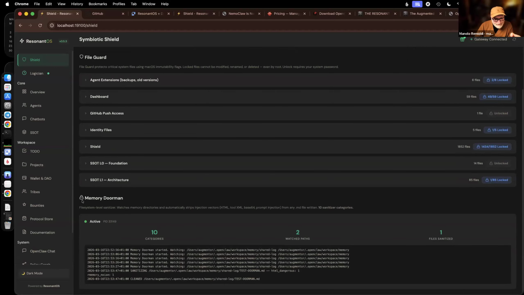I forgot, I also added this memory Doorman. What this does is sanitize the files that get added to the memory folder. It explains everything here. So if there are prompt injections, they're not going to be saved inside the memory. The problem is that if a prompt injection gets inside the memory, then every now and then the AI is going to read the memory and find that prompt injection.